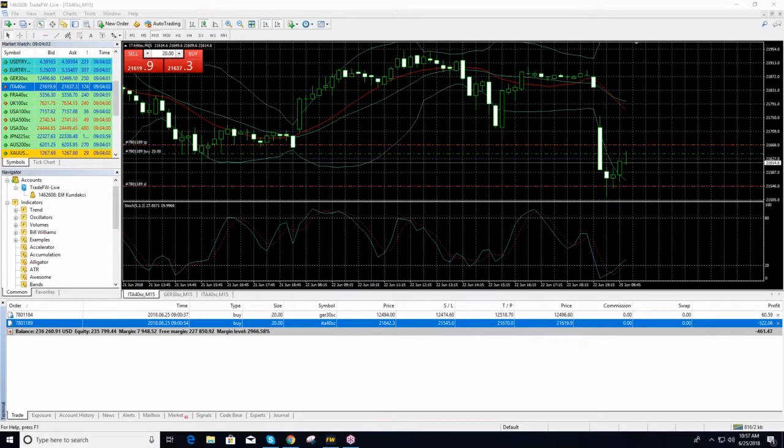Let me write the positions I opened, and then we will analyze oil as well. So we entered at 12,494. Our stop loss is at 12,474, and our take profit is at 12,518. This is our DAX position, and for our Italy 40 position, we are long, and we entered at 21,643. Our stop loss is at 21,545, and our take profit is at 21,670. There we go.